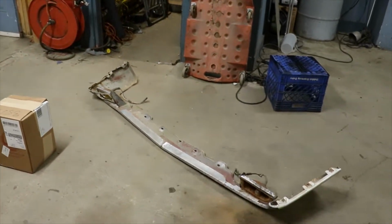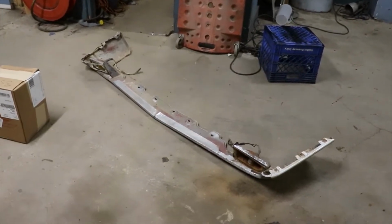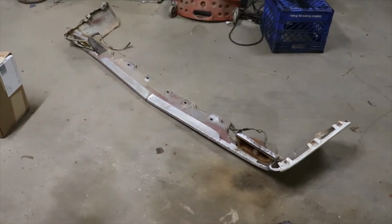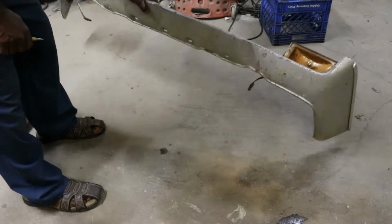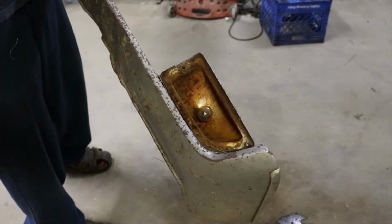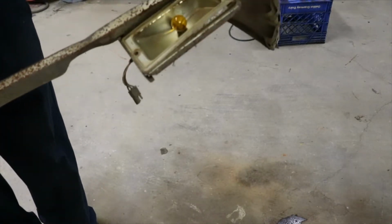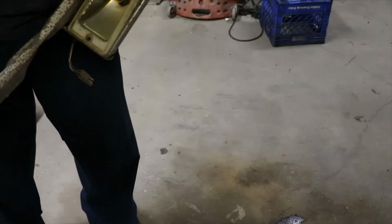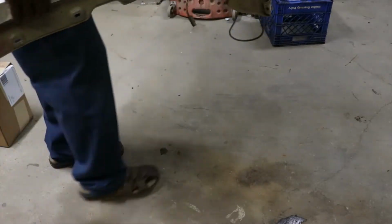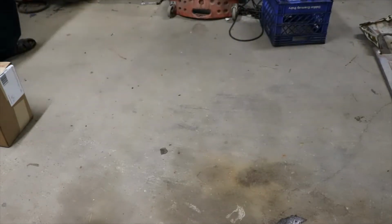So right here, that is the old valance that came off the bottom of the car, and it has the parking lights. I think those are the parking lights, or the lower turn signals, and I took the lenses off, they're just all rusted up. This bulb here won't even come out. It is just rusted in there solid. This one here, I kind of sprayed some PB Blaster on. I figured if I get it out of there, the prongs where your wires go, where your bulb sits, are going to be all corroded and rusted. And on top of that, the lenses were all faded and fogged up.